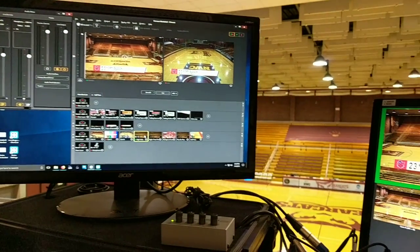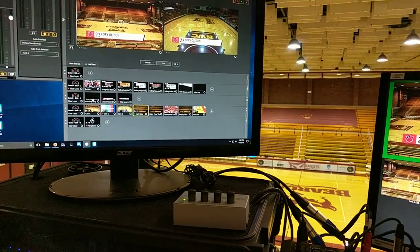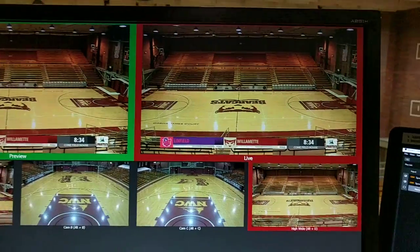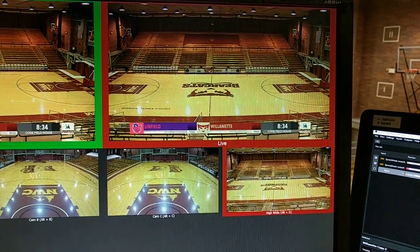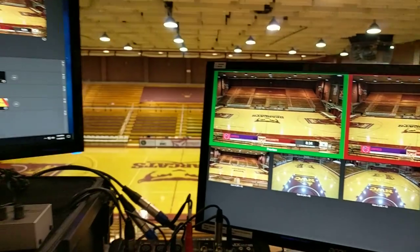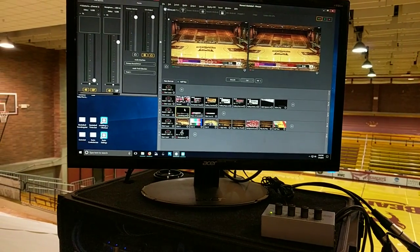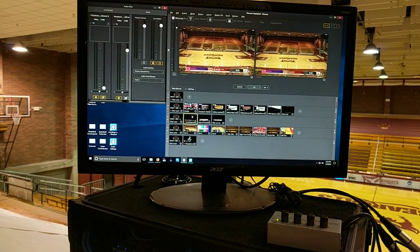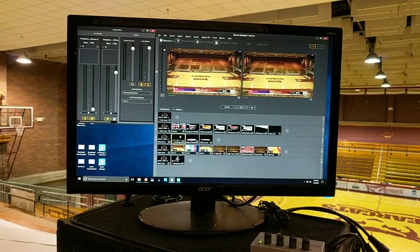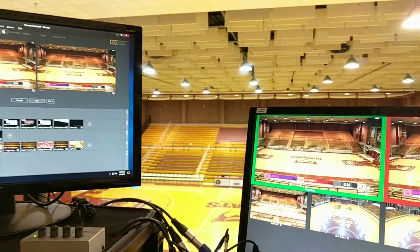So I think that's pretty much it. I guess I could show off this score bug. There's our score bug, and that score bug, that's all custom code that I wrote in Python. It's ingesting that serial feed over the network and then outputting a PNG file, and then every time that PNG file updates, Wirecast updates, and we've got a good score bug. So there you have it. Hope you enjoyed.